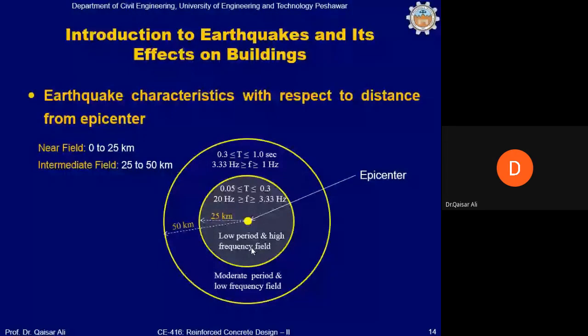Okay, so the earthquake characteristic will change with distance from the epicenter, and the frequency and amplitude both will keep on decreasing with distance, which is called attenuation of the frequency and attenuation of the amplitude. And the duration will also keep on decreasing. So, for example, if you have a recording instrument and you record an earthquake near the epicenter within the near field region, it may be 30 seconds, but in the intermediate field, it may be 29 seconds, 28 seconds, or 27 seconds, which will be shorter than what is recorded within the near field region.